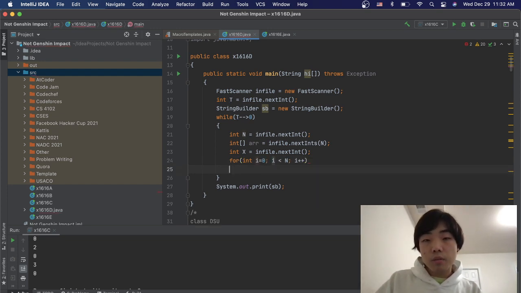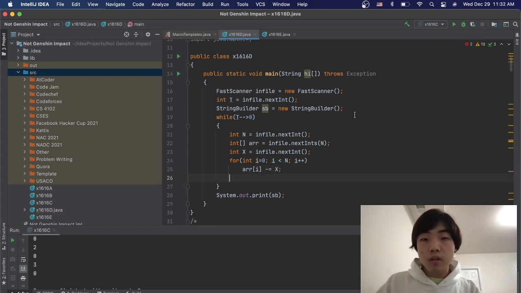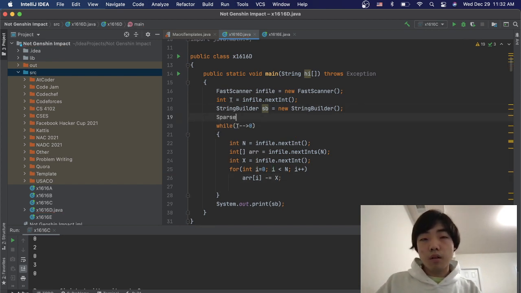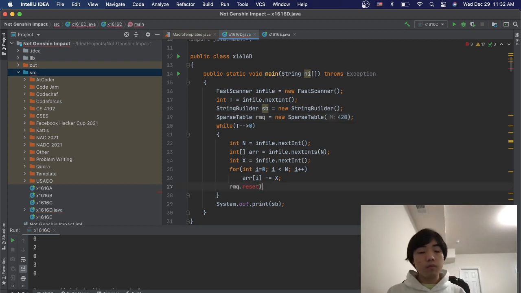For i less than n, i plus plus, array at i. And then this is the sparse table: RMQ equals new sparse table at this. RMQ dot reset.